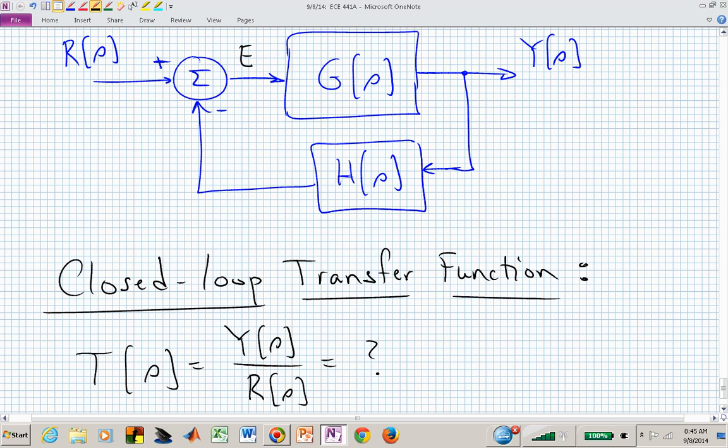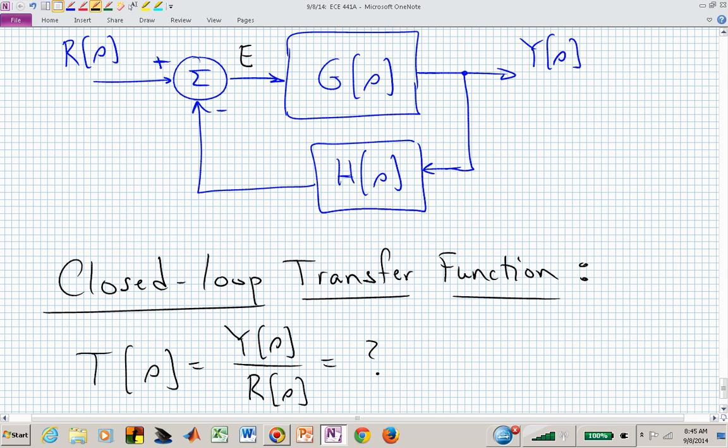As we said before, one way to work through these problems, and typically they will be a little bit more involved than this diagram, is to start by writing equations for the output signal of your summing junction. And keep in mind that there are many things going on here.